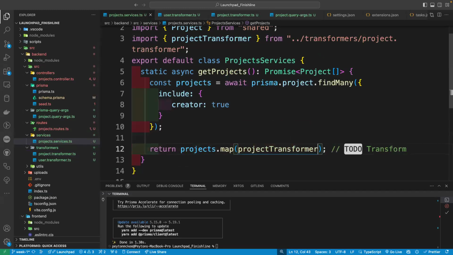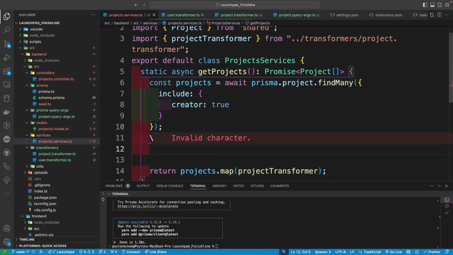And now look, this type is happy too. So we've gotten the projects and now we've returned them into a type that we know the front end will expect every time. We don't have to worry about anything getting messed up in the HTTP request and the front end getting something that it thinks it has, but it doesn't actually have, and then returning a null or an undefined exception, which happens all the time at my current co-op because they use JavaScript and not TypeScript.